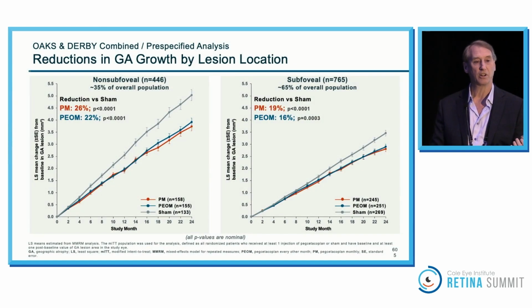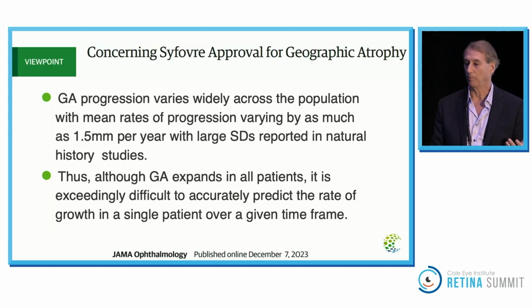But also from the clinical trial, we've learned, as mentioned by Dilsher, that the subfoveal lesions, which were only in the pegcetacoplan trials, just didn't do as well as the extrafoveal lesions. Not only did they not progress as fast, but they don't do as well. And so the treatment benefit for someone with a subfoveal lesion, first of all, you'd expect it to be worse because the vision's more impaired, but also it just doesn't progress as fast. So those are reasons to not look in that direction for picking who to treat.